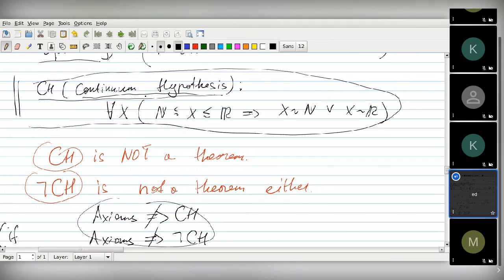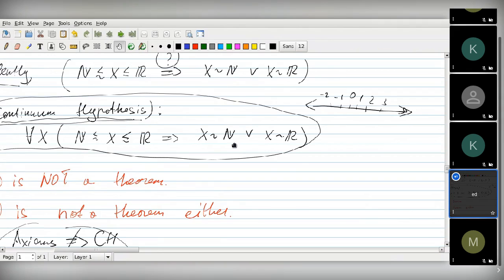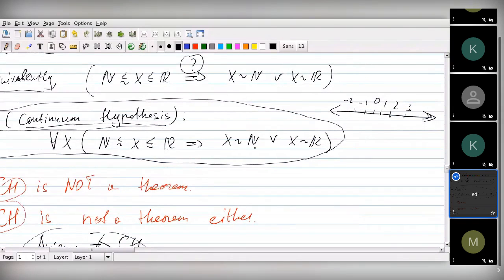And of course, all this stuff results in a deep philosophical question. Whether this statement is true in principle, and what can you think about it in general? If you take a line, a continuous line, you should have some intuition of that line. If you pretend to be a mathematician of any kind, and you have an intuition of naturals on this line, but what about that in-between set? So, any questions, please?